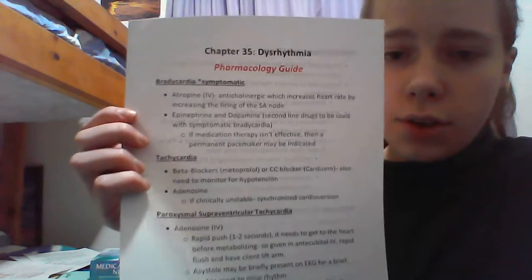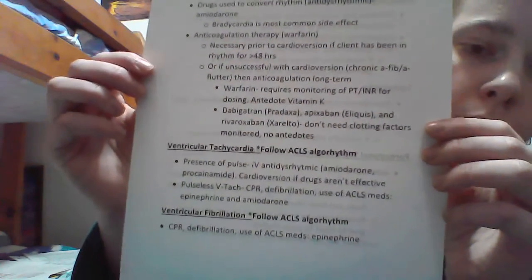For tachycardia, you're going to use beta blockers because they're going to slow the heart rate. You can also use adenosine too, and that's just going to help slow it down. That's also the medication that you're going to give IV push, and it's going to cause an asystole so that the SA node can reset to a normal pattern. And then for the ventricular tachycardia, there are also two meds here, amiodarone and the P1. Probably want to know those.